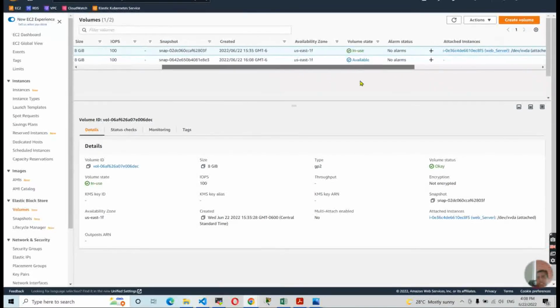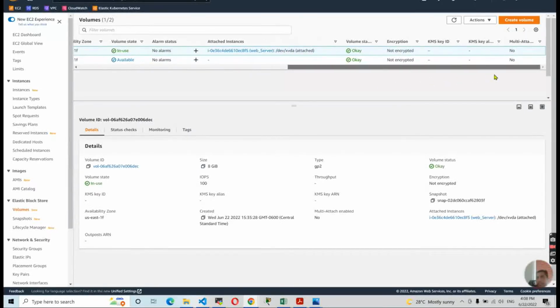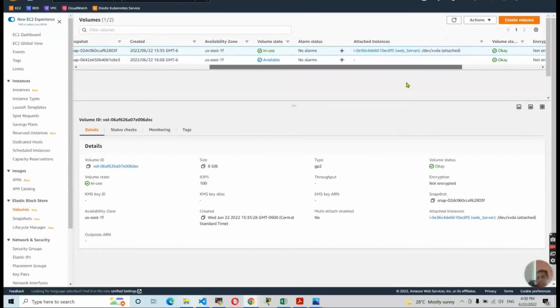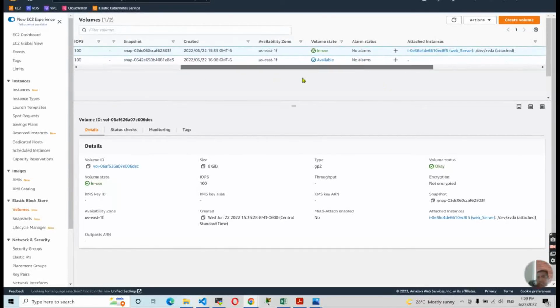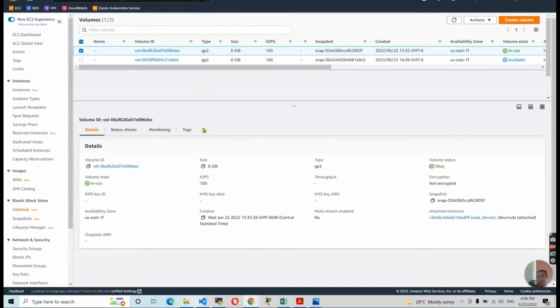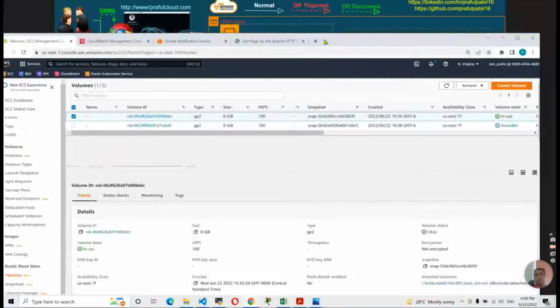When we attach, the system has automatically grabbed that snapshot volume and attached it in the in-use state, and the older one is removed automatically and is in available state now. That's how I am going to show you with the web server that our web server will be up and running.